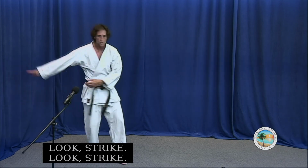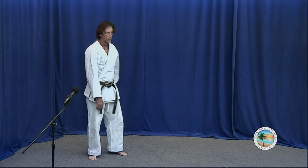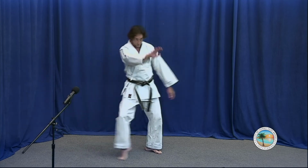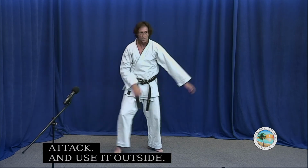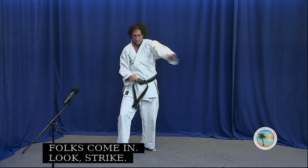Haibuchi, reach the hand. Okay. Somebody attacks, you move outside of the way, the kata stance. As you move, you're blocking his attack, and you use an outside hand, it's a reverse strike. Watch, come in, block, strike. Ideally, block, if you're able, pull, and strike.